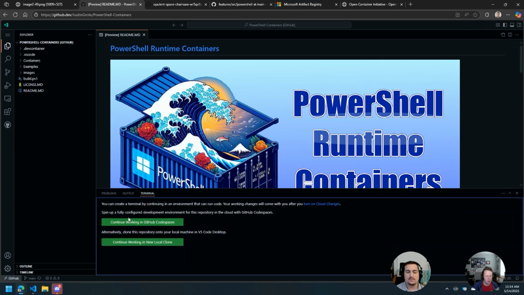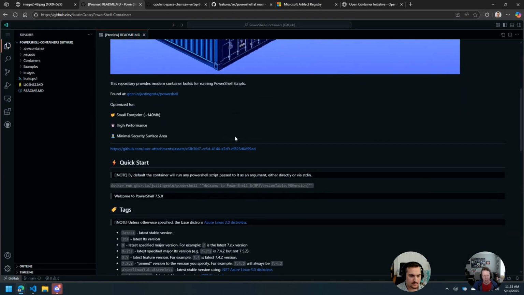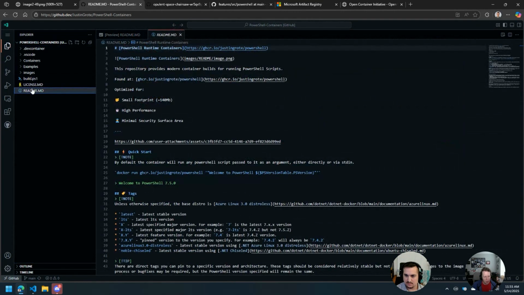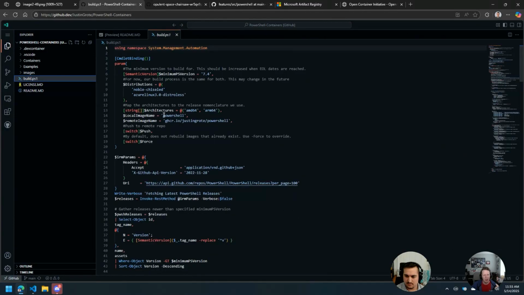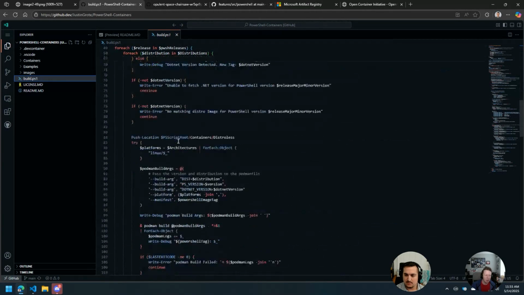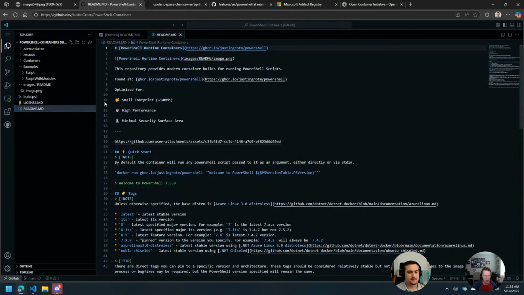You'll notice here it says you can create a terminal by continuing the environment to run code. But this doesn't have any way to run PowerShell or any kind of command line application, because it's not a virtual machine. It's literally a worker in your browser running locally on your desktop. So it's a little bit limited, but it's fast. It's great for things like documentation and editing READMEs, anything that doesn't require that kind of backend stuff. You still get semantic highlighting from the TextMate grammar in PowerShell, even though you can't get all the fancy IntelliSense. So it's still great for a lot of those purposes.